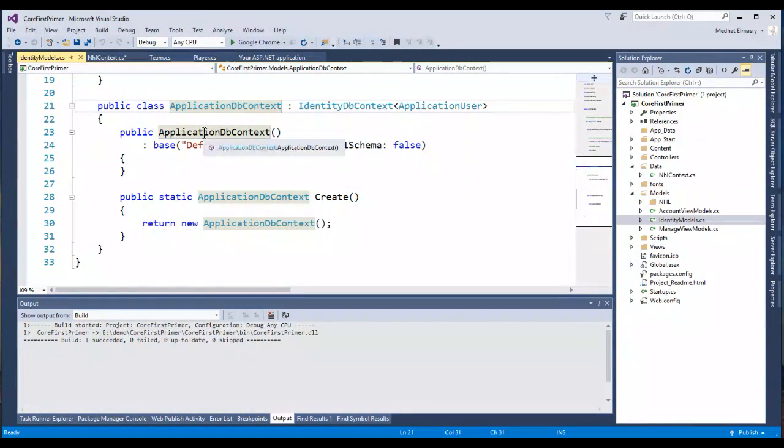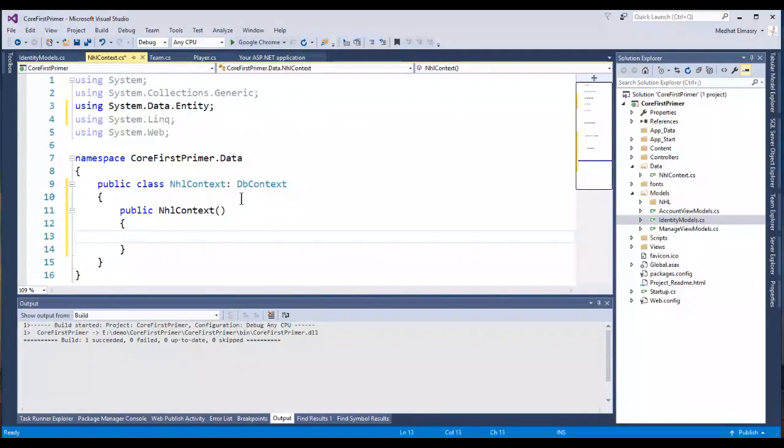If you look at this one, it inherits from the base class and passes the default connection to the base class. So let us take this one and use the same concept down here, and we don't really need this other argument. So what is this saying? This is saying that we have a context class and it's going to use this connection string. Where is this connection string?